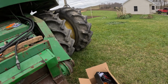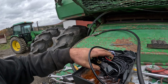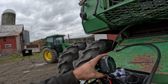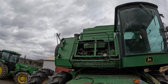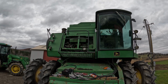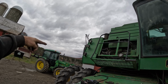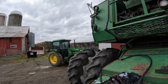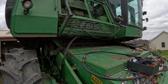And then these bad boys showed up. So company hit me up and they said, you want to give our lights a try? So Nova Sight. And I said, yeah, give me 7. And they said, oh, they come in a pack of 2, but if you like them, we'll send you 6. So 3 packs. So we're going to do all the outside lights and there should be all floodlights. So I'm going to go ahead, get those taken apart and get them rigged up.